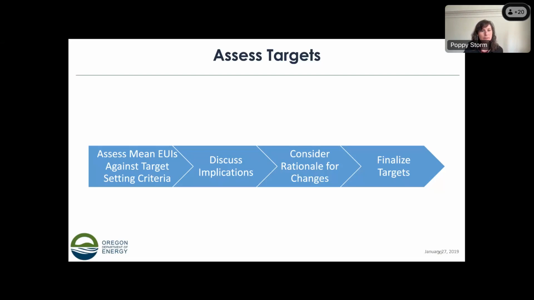Poppy, I might just add on to that. We did show a slide that shows mean EUIs by vintage, and we'll note that it was relatively flat. There were some where we saw decreases, but things creep back up afterwards. So while I think it's useful to look at what EUIs should be because of code, it's worth noting that the code doesn't necessarily seem to have a lot of impact on the EUIs overall. That's just an observation from the different vintages available in the EUI data.